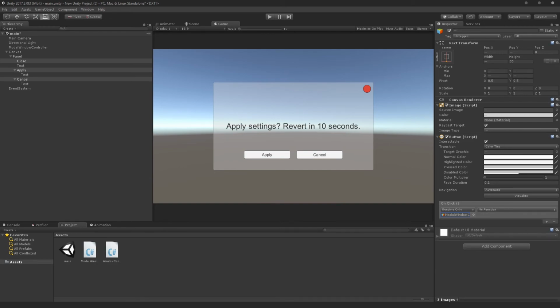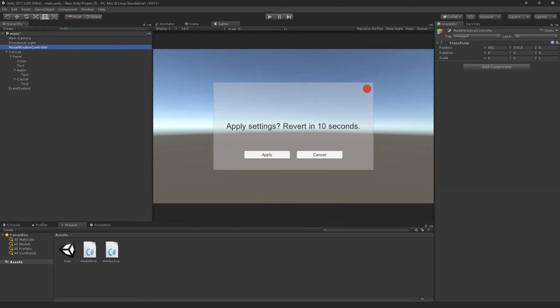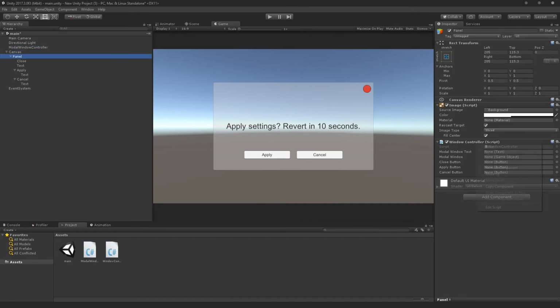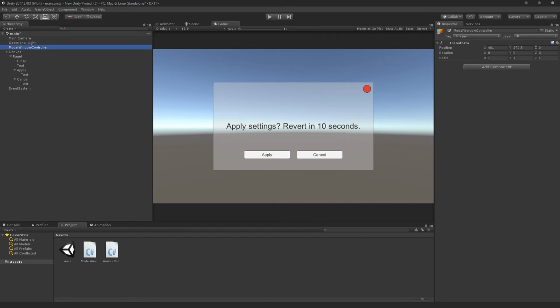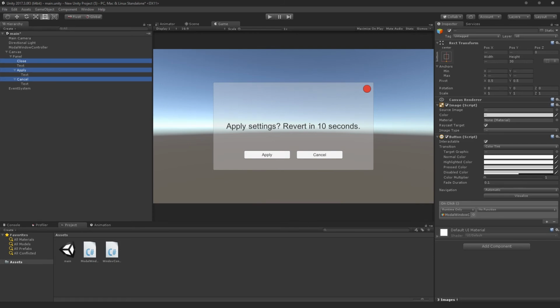And I'll pick the function under, actually, and we haven't attached it yet, so before doing this next step, I'm actually going to have to click on our panel here, and actually, yeah, it looks like our window controller is right here, so I'm not sure why it didn't recognize it. Oh, it's because it should be not on our panel, so I'll go ahead and remove that, and I'll choose our modal window controller, and I'll add the window controller. Okay. And now what I'll do is click on these again, close, apply, and cancel. And on this event, under no function, I'll pick our window controller's hide function.